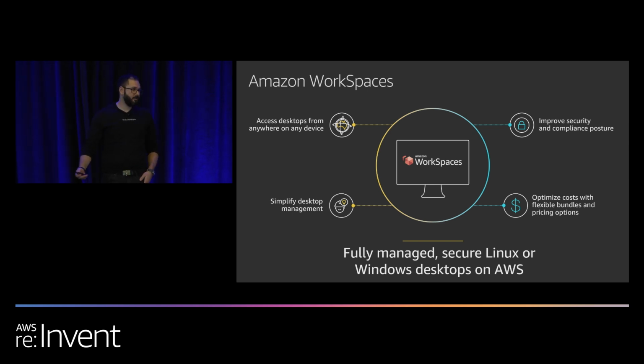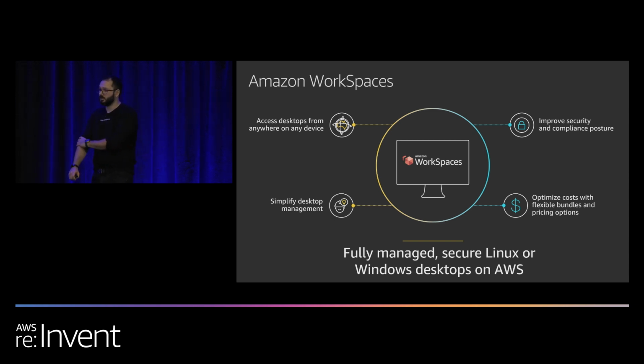Other big enterprises are using this as well, right? Johnson & Johnson, we've got Jeff Mendelson, who's going to be coming up and speaking in just a little bit. They use it every day for seasonal workers. Carnival Cruises uses it for remote access for their employees. We've got companies such as Bristol Myers Squibb and Celgene, who just a couple weeks ago completed an acquisition between the two. And employees of those companies are using it to access systems seamlessly.